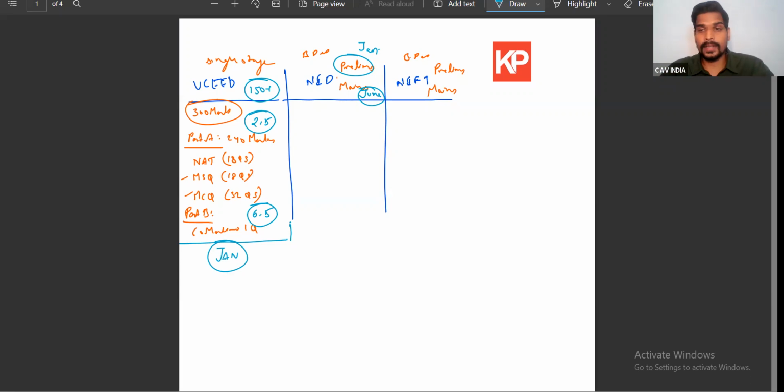Now, a typical practice in NID and NIFT is the shortlist. If you're having 100 seats, for example, they'll shortlist around 300 students, thrice the number of seats. That number of students are generally shortlisted from prelims based on the prelims performance. It would be a tough competition, to put it in simple words. So you need to be prepared for that with a good portfolio, with a good skill set for your interview, and with a good preparation for material handling in your studio test. So that's a brief on NID's pattern.